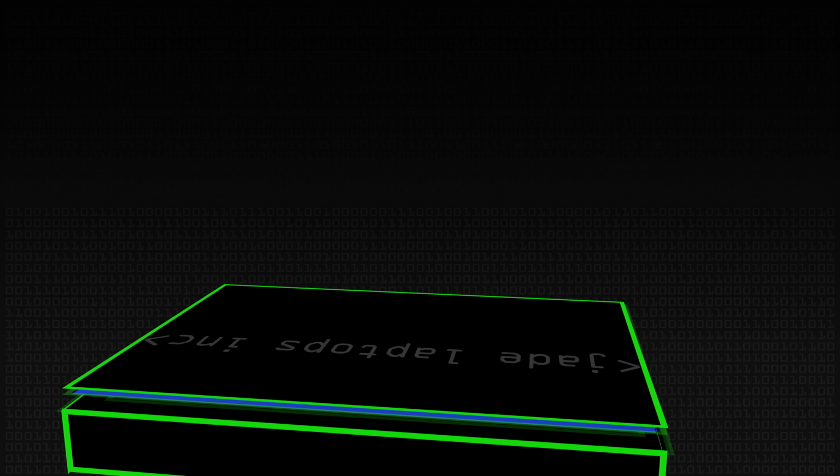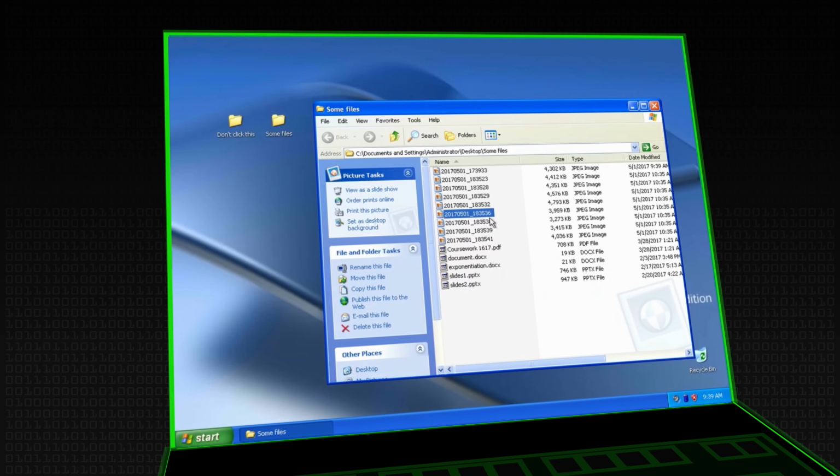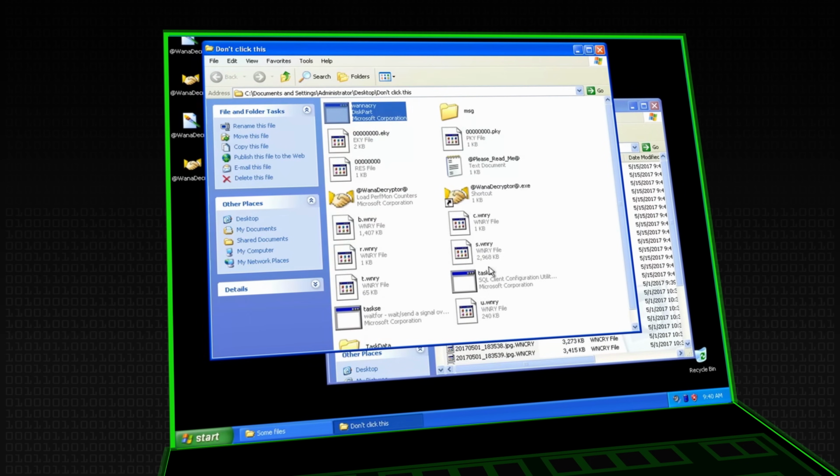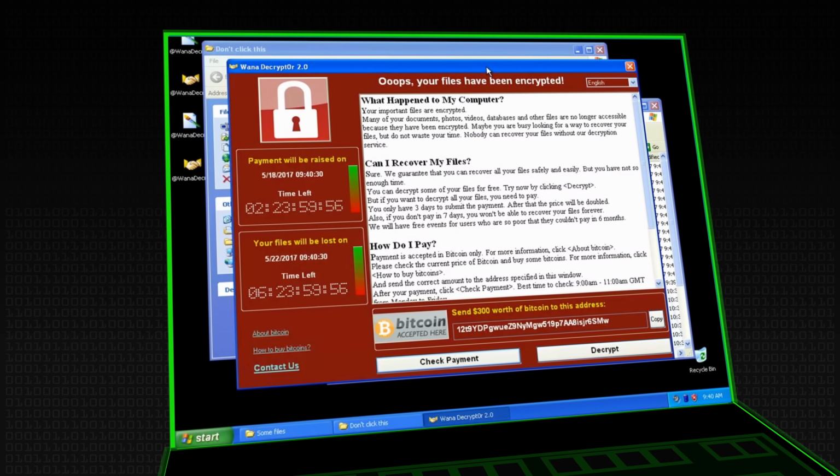That's the idea. So this is what WanaCrypt does. WanaCrypt will install itself in a directory, and it starts undertaking lots of different tasks. One of the tasks it does is start up threads for trying to spread itself using the EternalBlue exploit. But the majority of the work in terms of encryption is separate to that. And what it will do, from inside its own executable, it will extract a zip file, which is also encrypted. It will decrypt this using a password, and then it will extract those files.